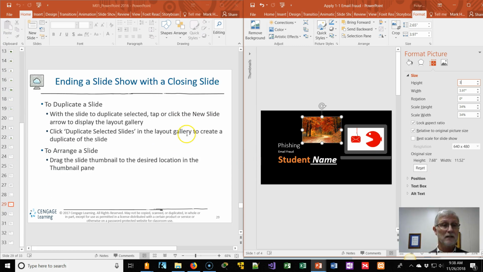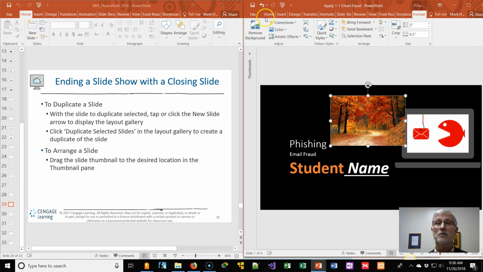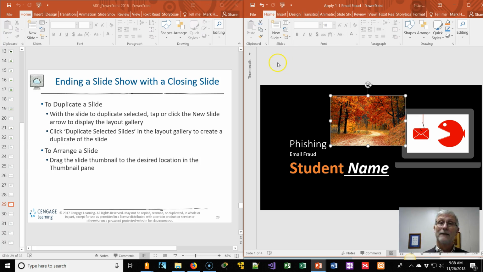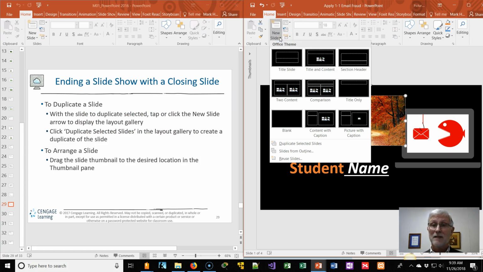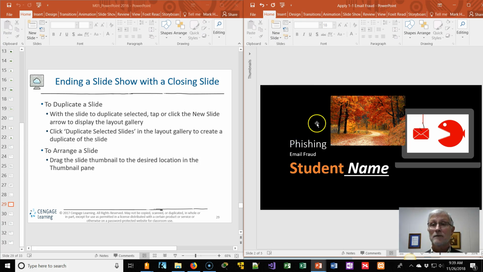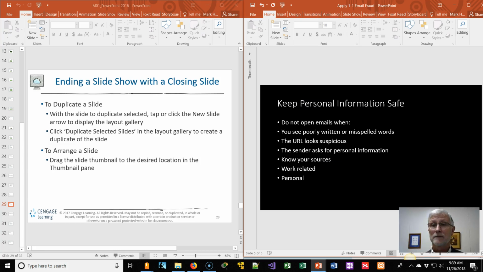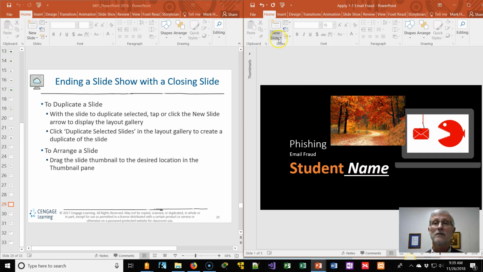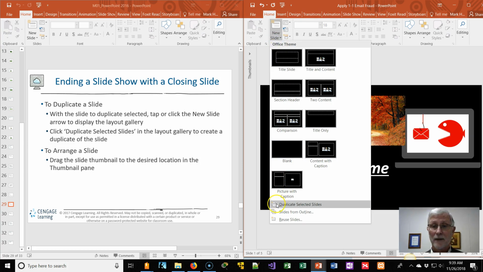Let's see, move the picture, rotate the pictures, duplicate the slide. Let's look at duplication. Now let's go back to home. Close that out. Let's go back to home. And now you say, I want to duplicate the slide. It says here, go to the display. You can click and tap this. But see here, I'm going to duplicate selected slides. Now what do I have? So I need to duplicate the slide.